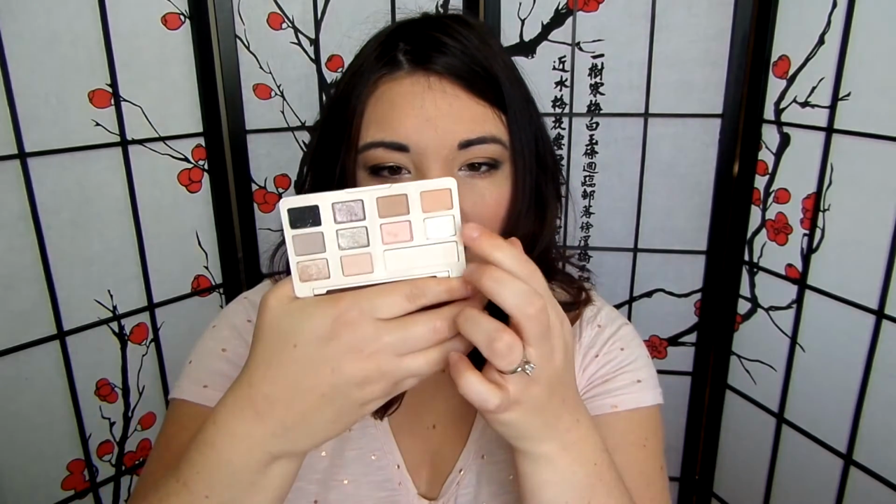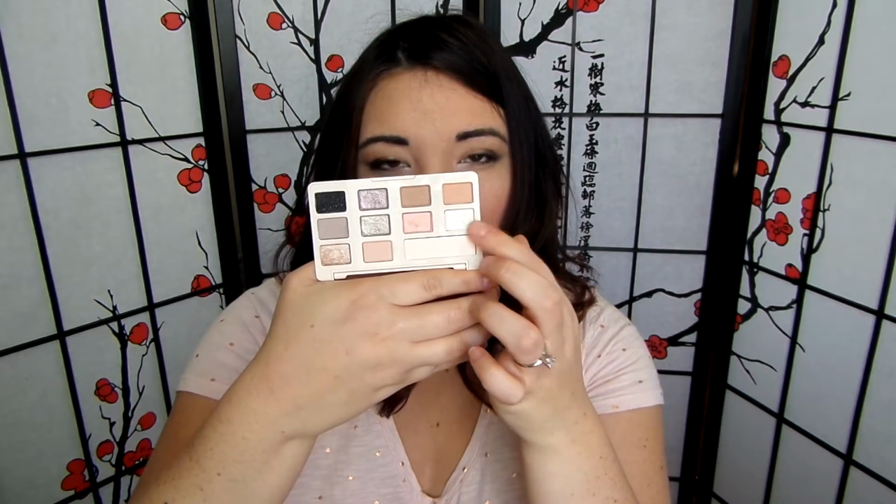And I have seen these types of glitter shades in old Too Faced shadows, or even in the Semi-Sweet Chocolate Bar palette, how they have that really shimmery iridescent pink looking one, but really all you get are chunks of glitter. It's kind of similar to that, and there's a few shades in here like that. This white shade right here is called Pearl Candy, and it is a little bit more of that glitter formula. However, it's not as sheer, and I find that it is buildable.